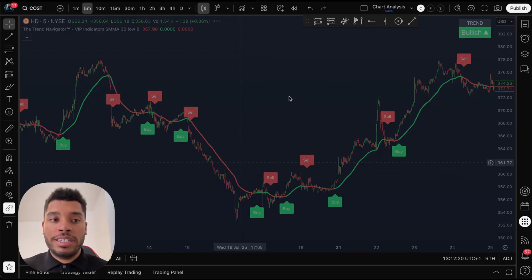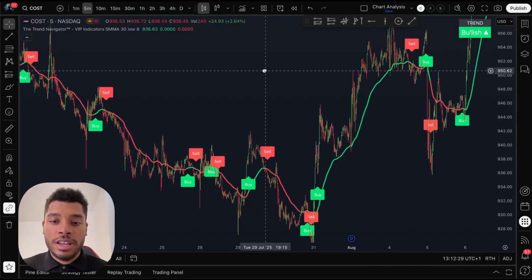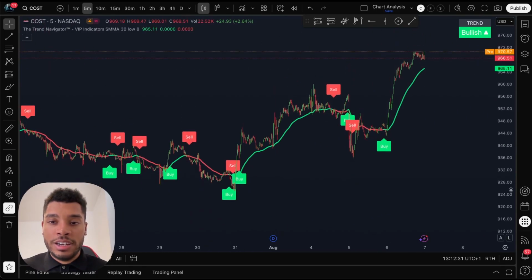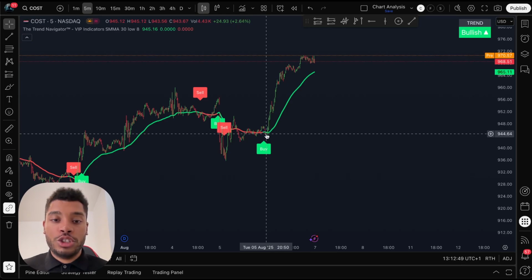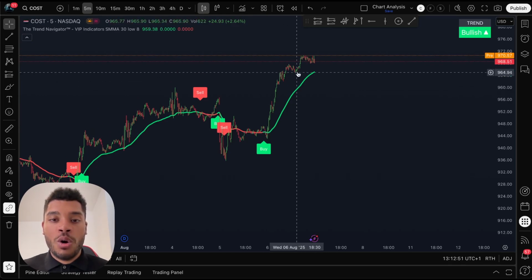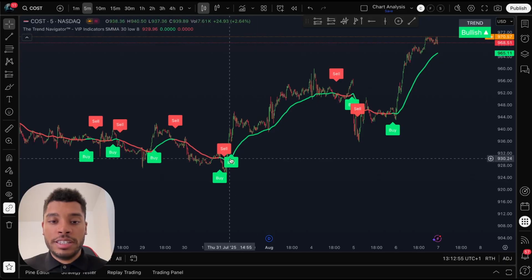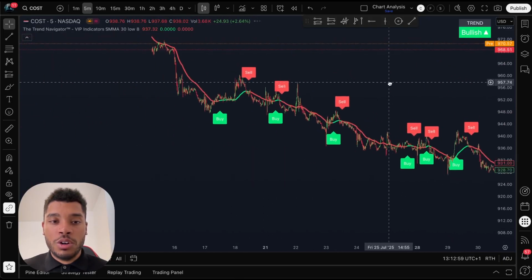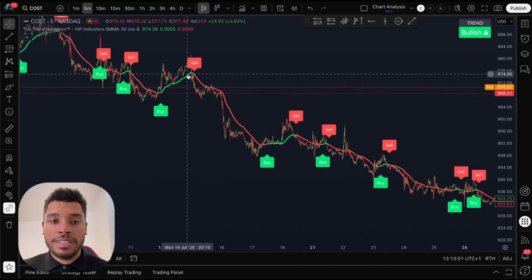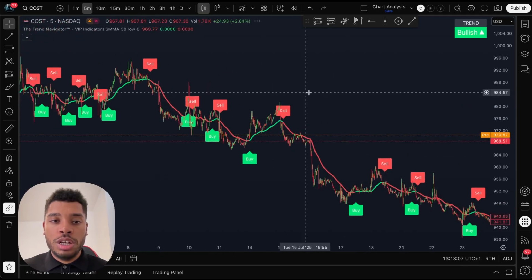Now let's look, for example, at Costco. As you can see, also in this case, we will have a really nice trading opportunity, and this is the latest one. This was actually sent just 2 days ago, and if you took it right now, you will be in pretty nice profits. Same thing, as you can see here, there was another massive trading opportunity, and if we start going back, as you can see, also when the price started going down, like for example in this case, you will be able to profit from this huge movement.